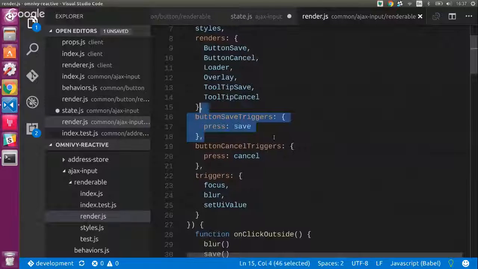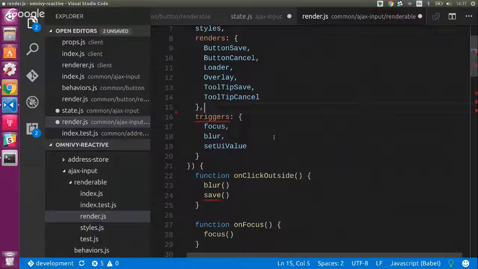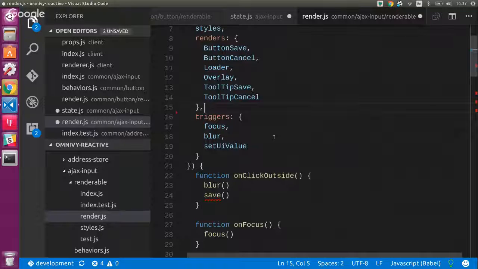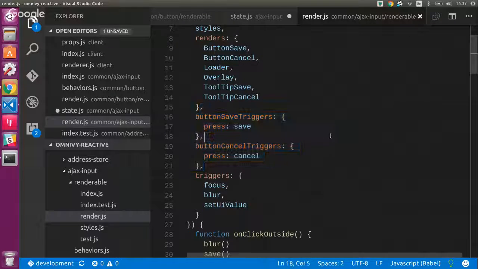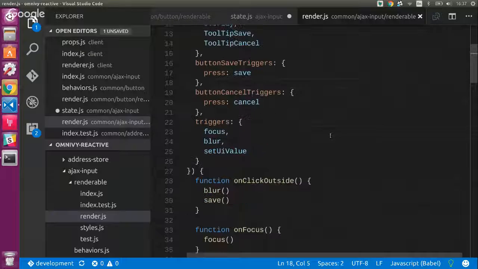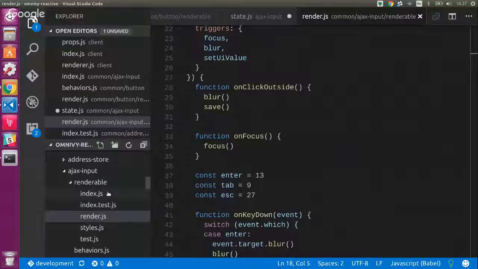So this is dead code. They or I made a mistake. So we don't even need to care about those triggers. We only need to take care of the triggers that happen on our level, like the actual input field triggers. The button triggers are handled in their own components. Okay, and what's more? Oh yeah, testing.